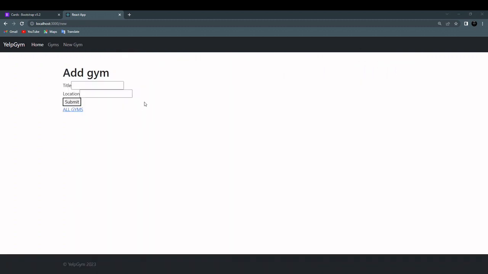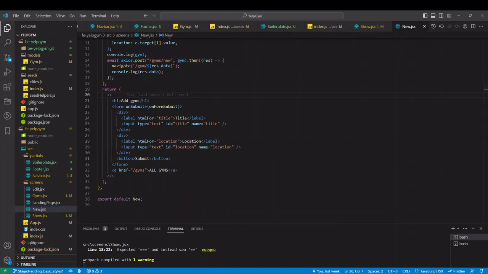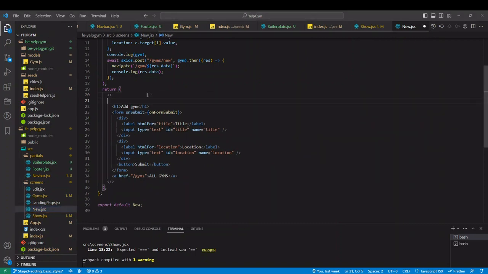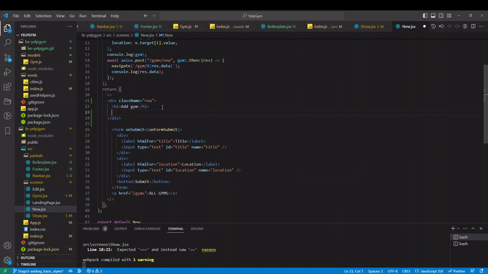Next thing to do is to edit our add gym form. So we are in screens, new. So definitely a div with a row class. We can keep that one. Column 6 again, so half of the screen, and offset.